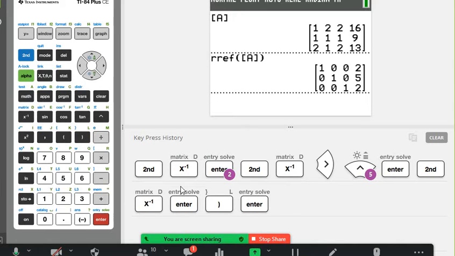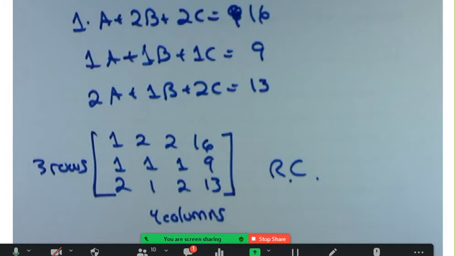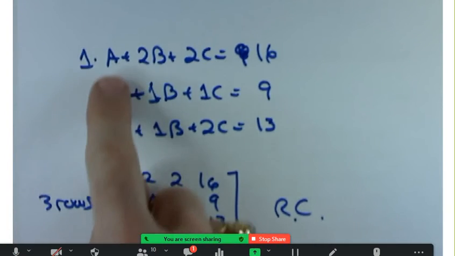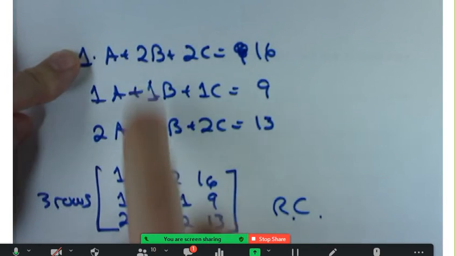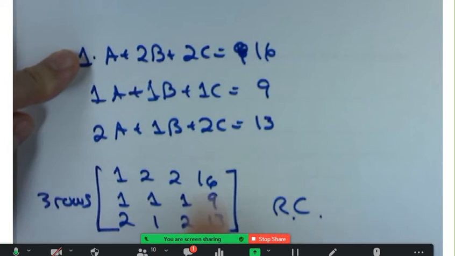Now the amazing thing is that this actually shows you your solution. Oh, Camille's like, oh, wait a minute, I should pay attention now. It's okay. But this is your system of equations in a different form. They've manipulated it. Now let me look back here for a second. Remember the correspondence. That was a 1, that was your coefficient of A. That was a 2, that was your coefficient of B, and so on.